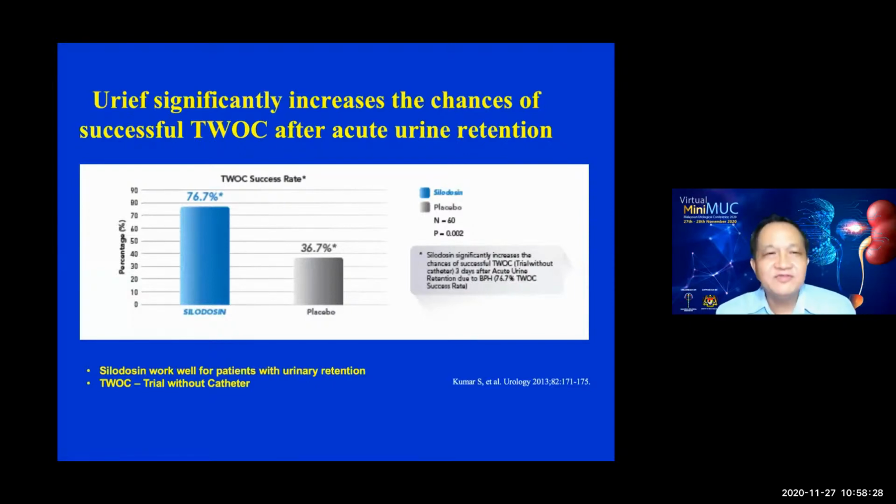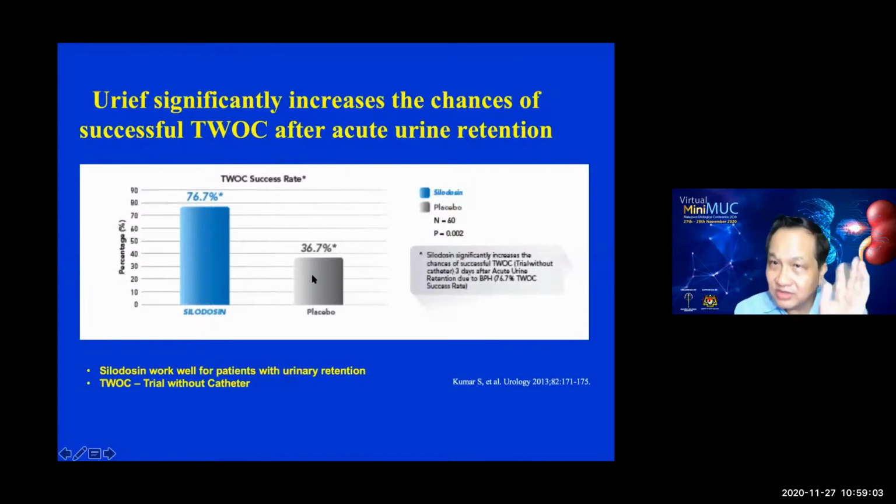So I think you have to give them medication and also work towards the trial of catheter, and usually try medication. If you cannot, of course, eventually they should be listed for surgery. They cannot be having a catheter for years and years. This reflects a very poor quality of care in the country. Okay, so a trial of catheter. We have done these studies earlier with alfuzosin. I've done it in Edinburgh when I was there. So silodosin also has a very good success rate, 76%, but not perfect.